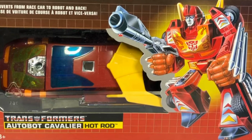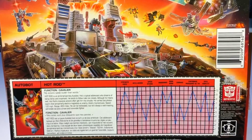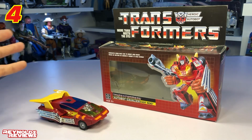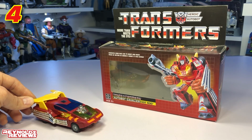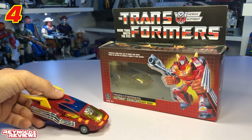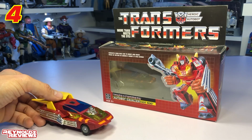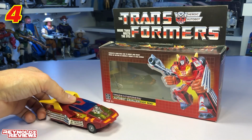Personally, when I was a kid and I was introduced to the Transformers movie in '86, I fell in love with Hot Rod. I thought he was awesome. I just loved how he held himself in the cartoon. I loved what he stood for. I loved the vehicle that he turned into. And obviously this is an unrecognisable vehicle. Like I said before, some of the Autobots turned into vehicles that we recognised, real world vehicles. But Hot Rod turned into this really vibrant red, orange, race car style vehicle, with that huge yellow spoiler on the back. And I just thought it was awesome.